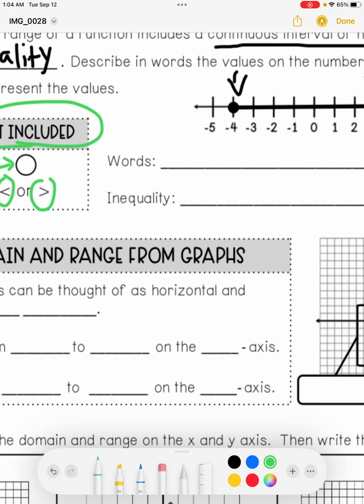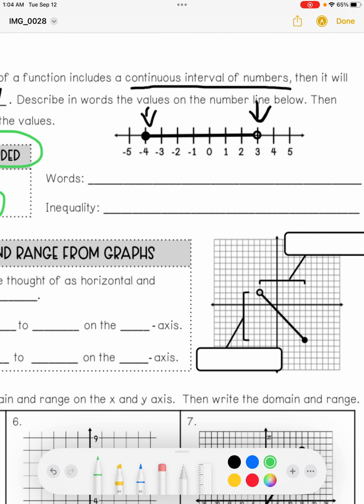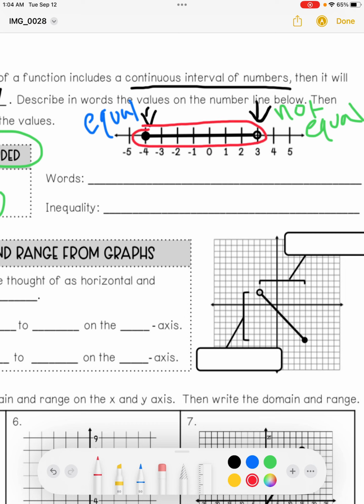So when we look over here, I know that I can be equal to -4, but I will not be equal to +3. So how are we going to write that? Well, let's see. I care about this bold line on the number line, right? You probably have seen this in previous classes from last year. And I want to explain to someone, okay, what does that mean? Well, let's look at all the numbers that are on the number line and how they relate to -4.